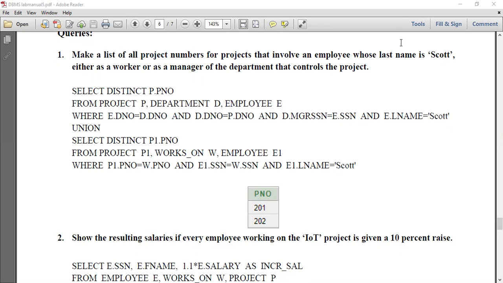So the first query, make a list of all project numbers for projects that involve an employee whose name is Scott, either as a worker or as a manager of that department. So we have to list all the project numbers where this person Scott is involved.